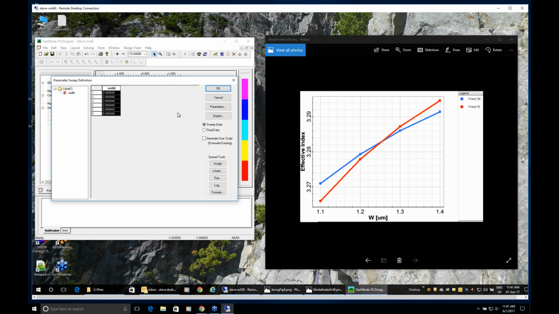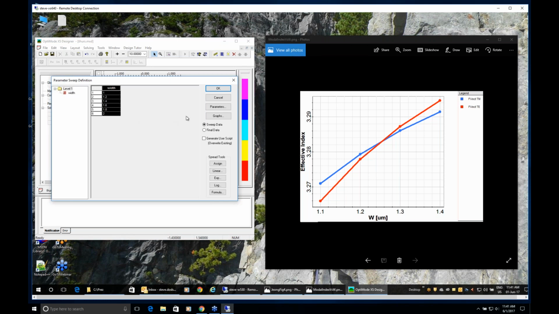We have another little utility which helps to set the parameters in a linear pattern or exponential pattern. I'll set linear. I would like my simulations to start with a width of 1, and I'd like them to finish with a width of 2. So I say OK, and now it presents a schedule for the simulations. It's going to start with the width equal to 1. It's going to do the second simulation with a width of 1.2, and so on until the width equals 2. And it's going to keep track of all of those.